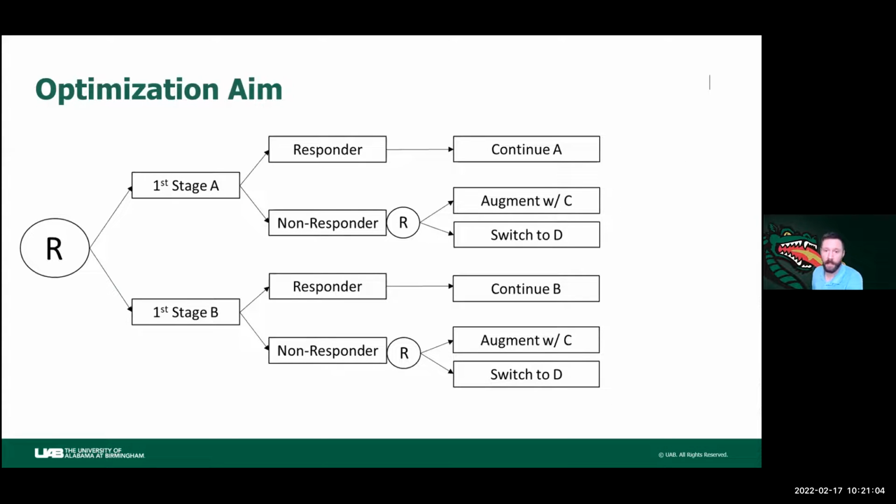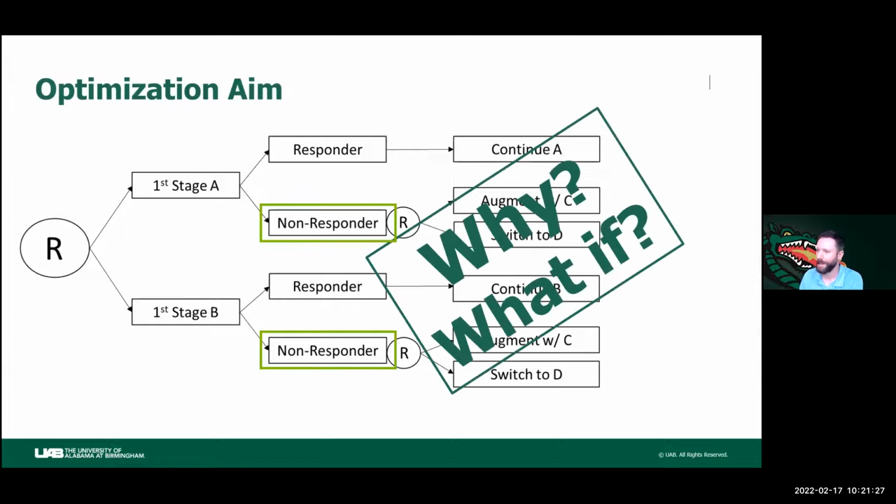Okay, so lastly, we have the optimization aim, which usually generates the most interest and is, at least to me, the most conceptually taxing of the aims. So also remember that results from this aim are exploratory and hypothesis generating. I want to say you wouldn't ever power your SMART based on the optimization aim, likely. But this is the aim where you get to start asking questions like, why was this person a non-responder? And gee, what if we had been able to assign that person to their ideal intervention? What would that look like?